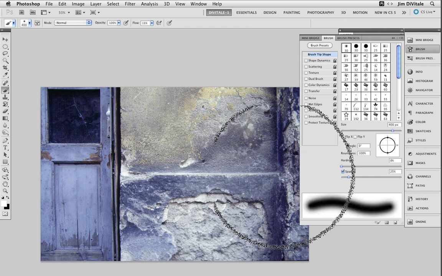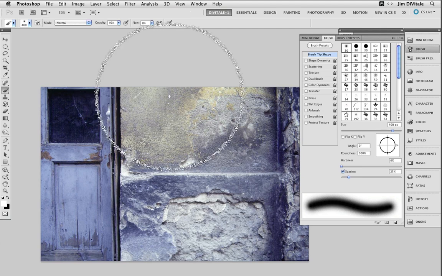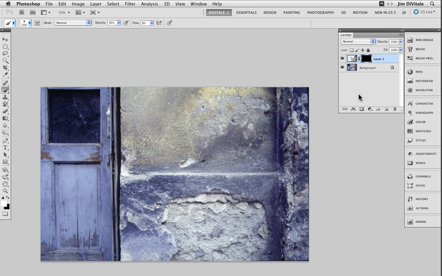So what I normally do is I have a full opacity and a very, very low flow, which means the longer I hold this down, the more ink will come out of my pen. Think of it as an airbrush that's ready to spray ink on this canvas, but I want it to come out very restricted and very slow. So the flow controls that. So my size of my brush, I got a soft brush that's going to control overall how the pixels are laid down. So let's close that off, and I know that I'm on white, I'm on full opacity, and I'm on like 7% on the flow.